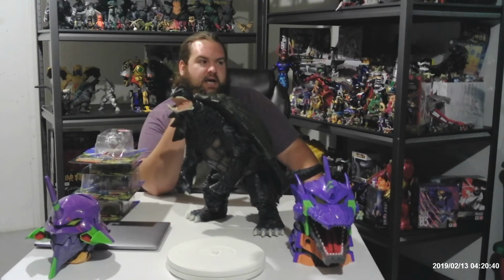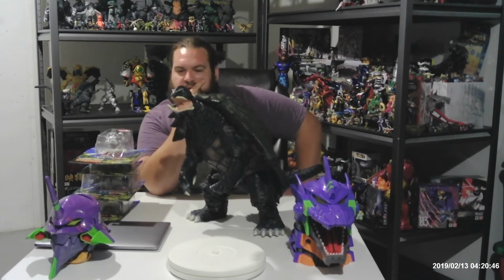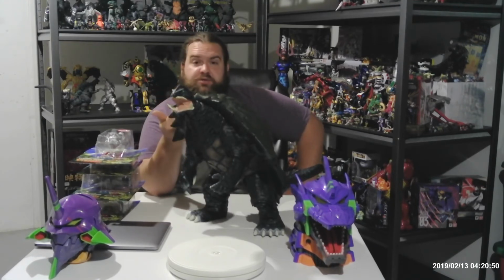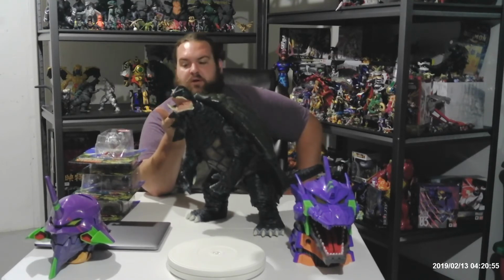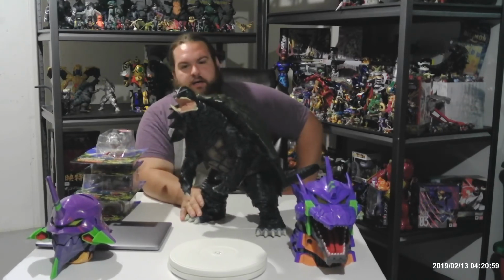It's not that I couldn't buy them. It's just that the price, again, the price, is so outrageous for some of these figures. And I get it, they're rare. They're huge, number one, and number two, they're rare. I mean, these things aren't being made anymore. And so I feel fortunate to get it, and to get it for the price that I got it.